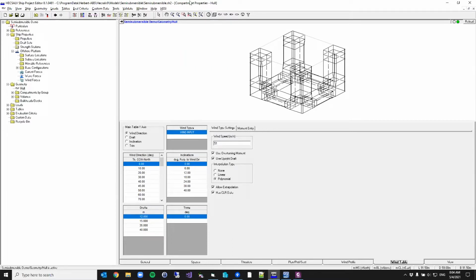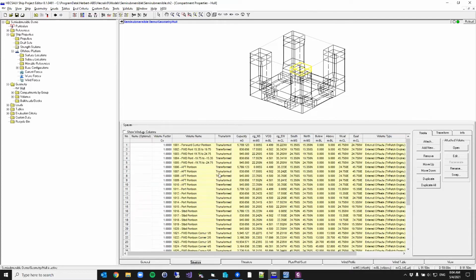If we look at what we've put together in our ship project editor, we can see that we've got our basic hull structure defined. We basically pieced it together from a bunch of different pieces that we defined and modeled. This webinar is not going to put a lot of time into the modeling side of things.